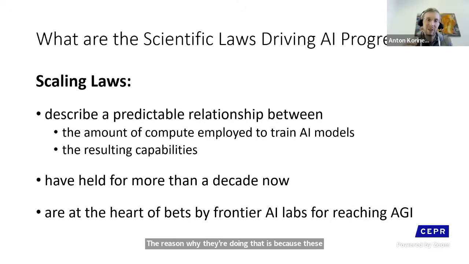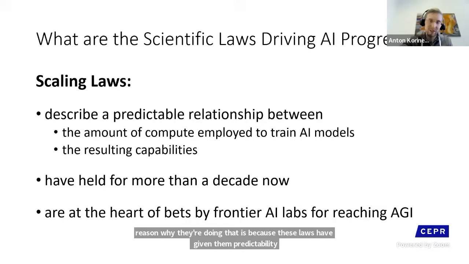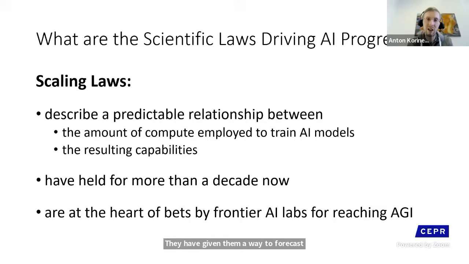They have given them a way to forecast, if we spend more on training the next model, how much better is it going to be? And that kind of predictability is basically at the heart of the frontier AI labs for reaching human level intelligence, or artificial general intelligence, as it is also called.